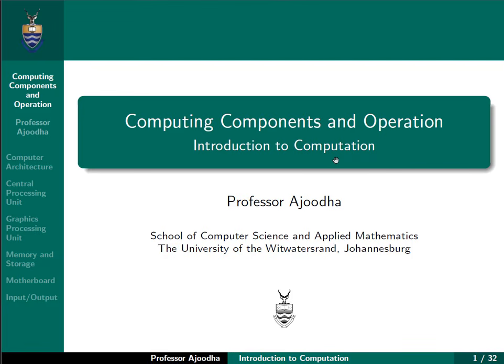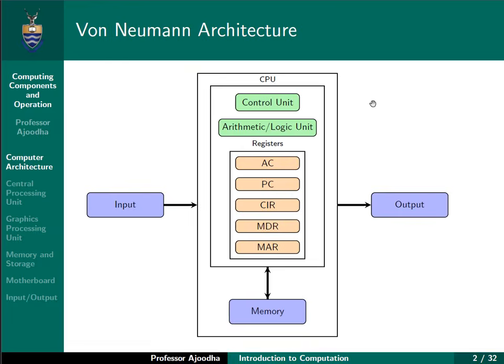Thereafter, we'll examine memory and storage solutions for data storage. We will then discuss the motherboard, which basically connects all of the components within the computing system. At the end of this lecture, we will briefly discuss some categories of input and output devices. So let's begin with the von Neumann architecture.